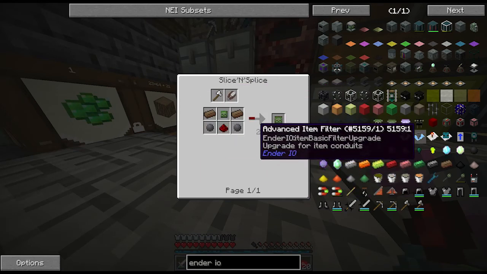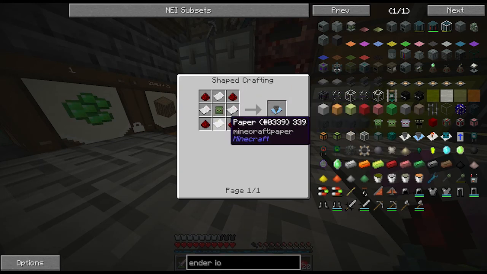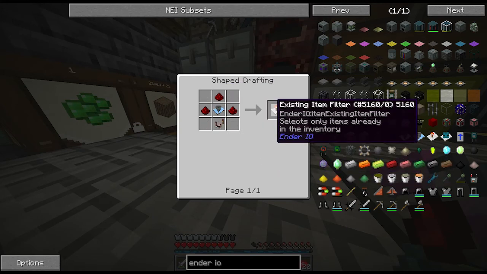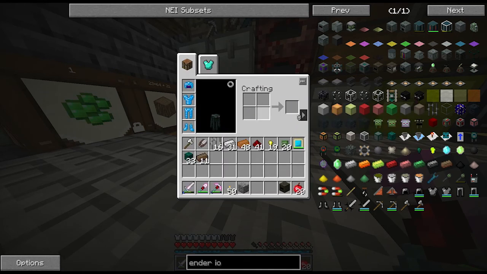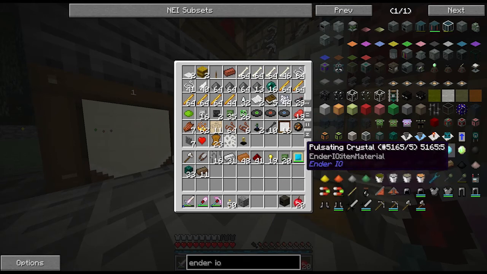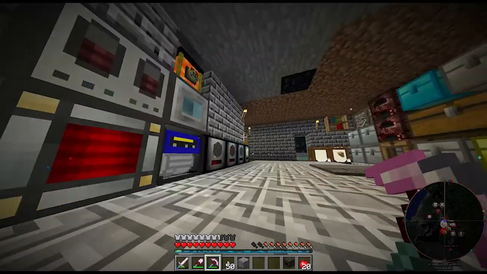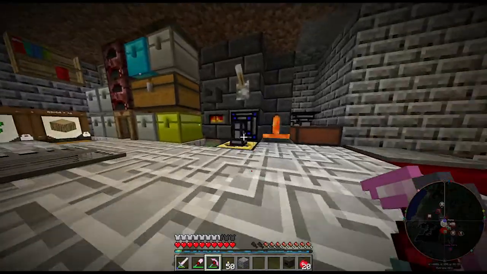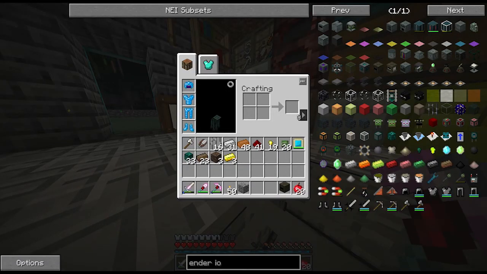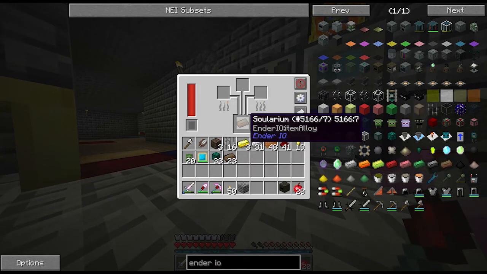So what I want to do is take some existing item filters, which require advanced item filters, which require these Z-Logic controllers. So what these do is, they select only items already in the inventory. So like, as you can see, all this stuff's already in here. I wouldn't be able to take a normal basic item filter, which I believe gives like 6, and the advanced gives about 12. The advanced might give enough, but it'll be much easier just to use the existing item filters. So right now I'm cooking up some more solarium, which is good. I believe I have enough, so I don't need to make any more. Yes, excellent. So this is going to take quite a while to do.